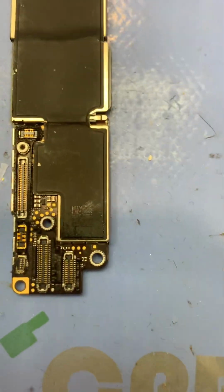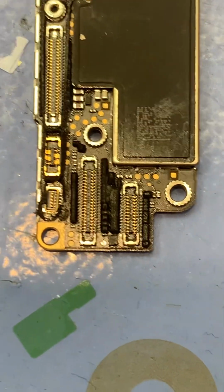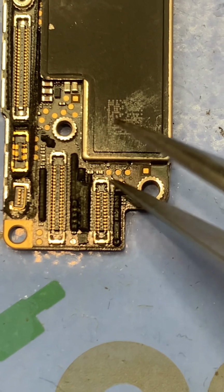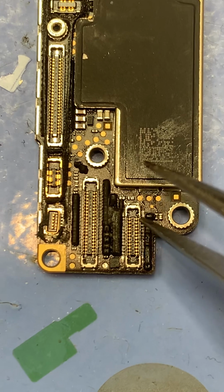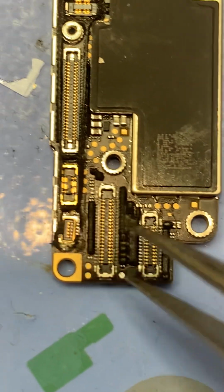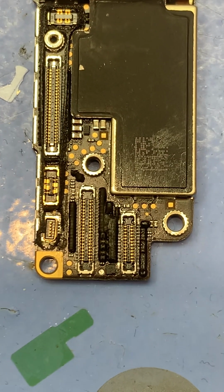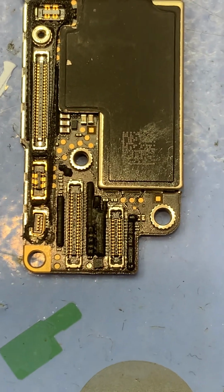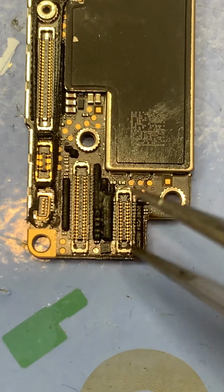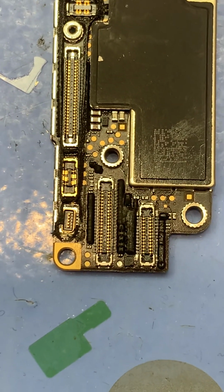I just initially measured the voltages around that touch IC, around that touch connector. I measured here. I did not find any issue or any short here. After diagnosing 10-15 minutes, I didn't find any problem. So there is one filter IC for touch right here, which I just simply replaced.